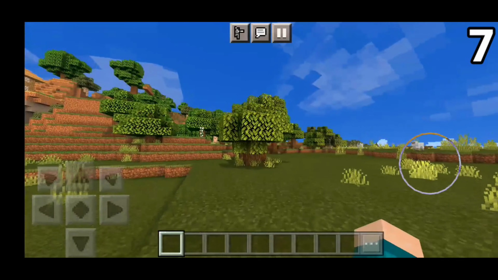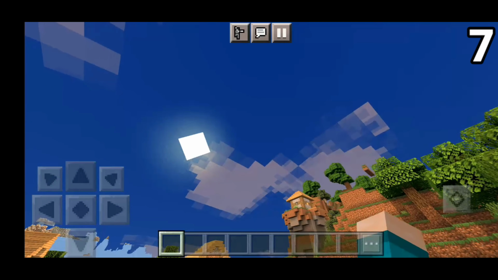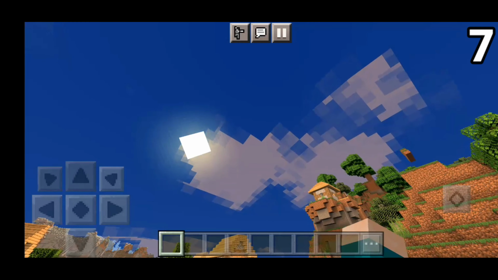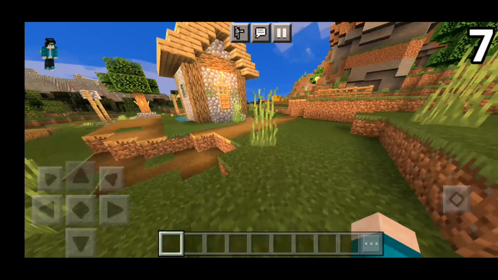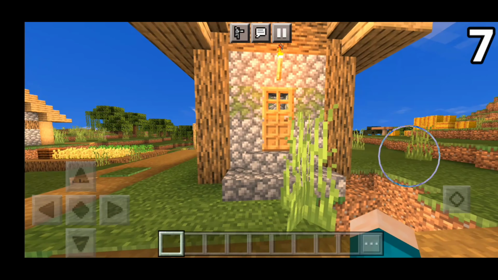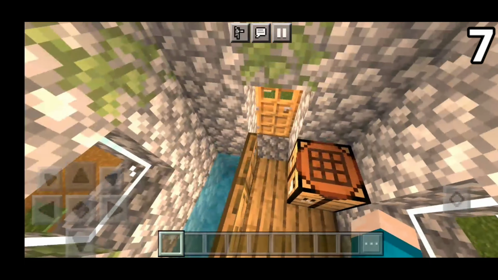So as you can tell right off the bat, we do get amazing shaders over here with a very weird lighting and a very weird sky. For some reason it looks like that, which I'm not really too sure why, but hey, I still think it looks absolutely insane. But anyways guys, here we are in the village right over here, and take notice of the torches over here and the beautiful lighting. It is just absolutely insane.